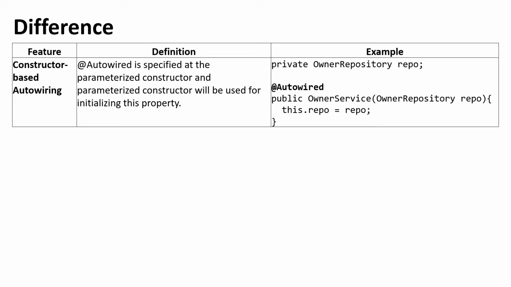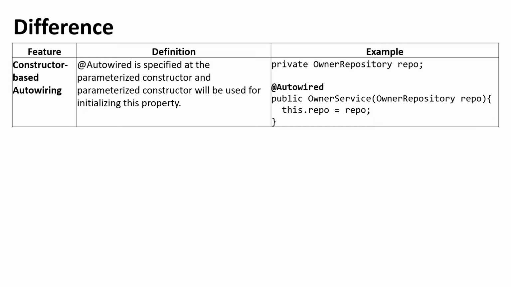Okay, so I will be using @Autowired. Now you will say, okay, what will happen? Earlier also we were writing the parameterized constructor. The thing that will happen is that earlier, if you remember, you need to say something like new of OwnerService, and within that you need to provide the OwnerRepository bean. But this time, since you have mentioned @Autowired, you don't even need to do that.